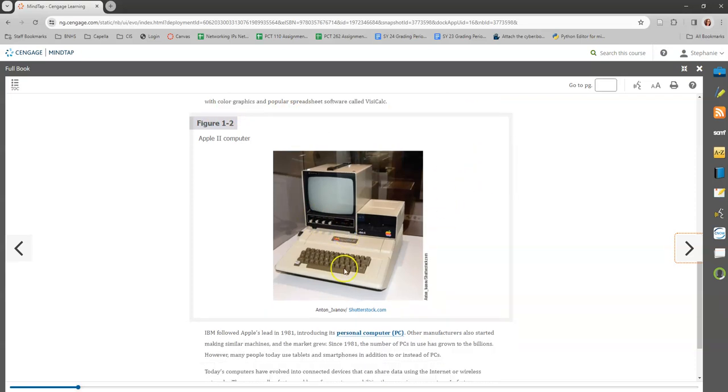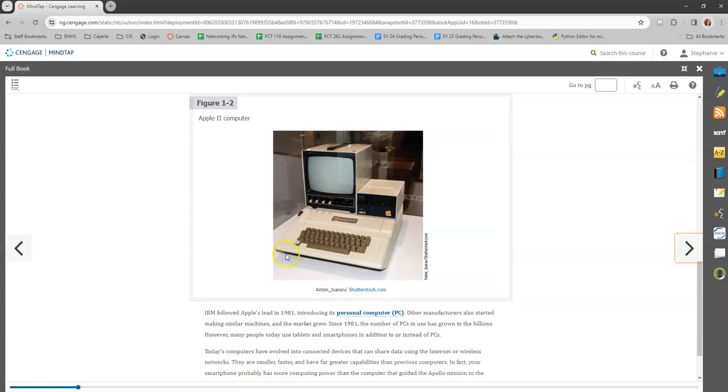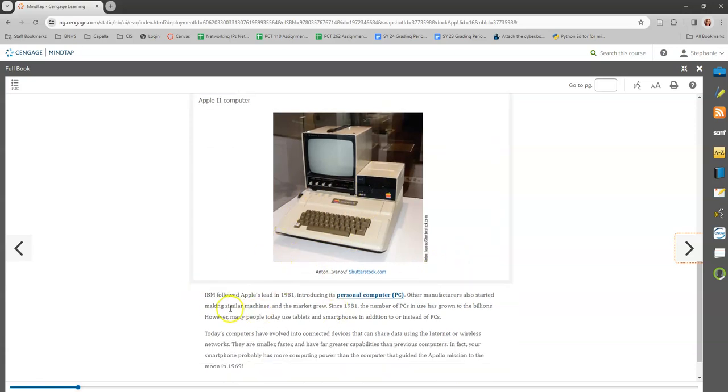And so it came out with the Apple II, and then there was the Apple IIe. You know, there's all sorts of different versions of the Apple. So Apple really targeted education. And I remember when I was in grade school or elementary school, we had one. Not one in every classroom, but there was a classroom with like one or two in it. So it was great to have a little personal computer in there so that we could see it.